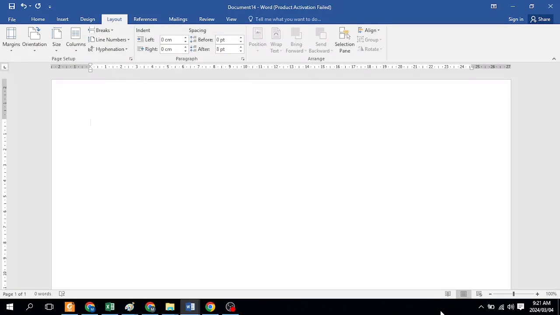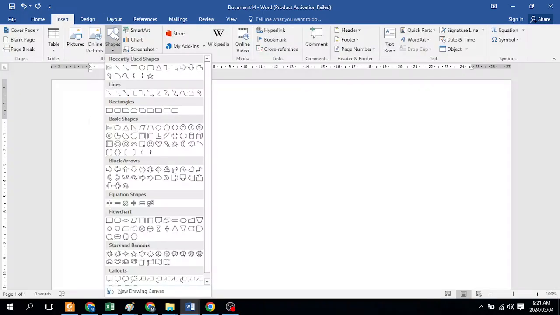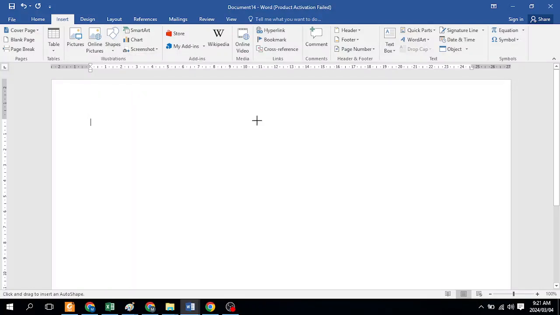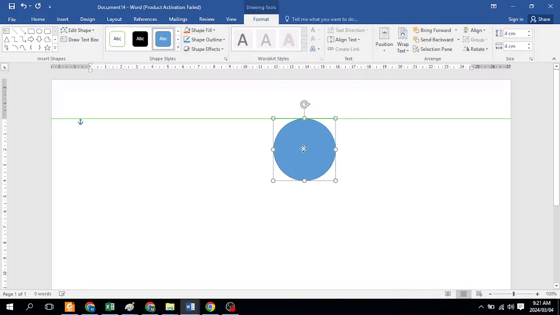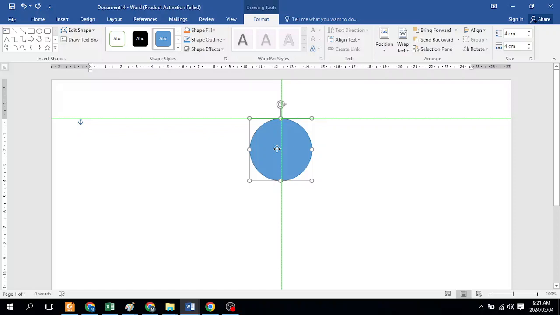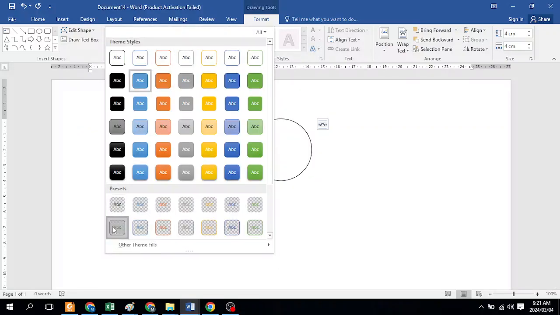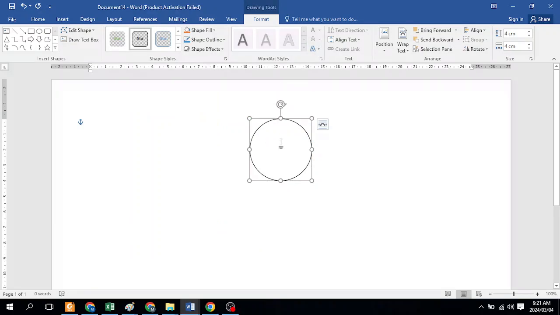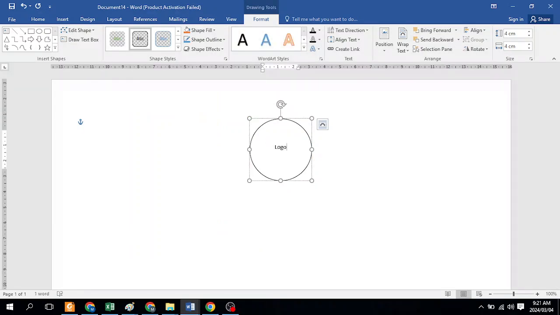Okay, so now I'm thinking, I've seen many examples, I've seen something that I like. So let's say you have decided to create yourself a logo, and I know some people would like the logo here in the middle. I'm just doing a little bit different than the regular. When you see the green horizontal and vertical line like that, you know you are exactly in the middle. So let's say, for example, this is where you would like to position your logo. Then you just create something like this and you write logo. You don't have to do an actual logo yet.